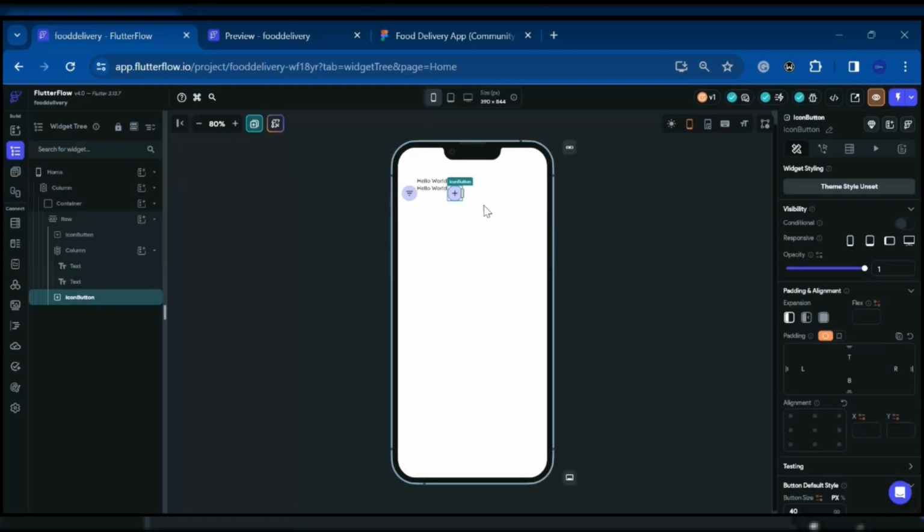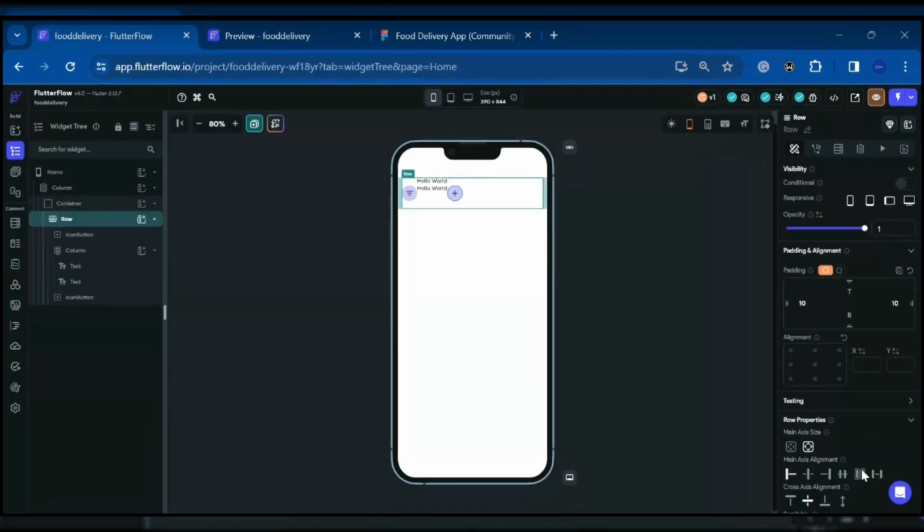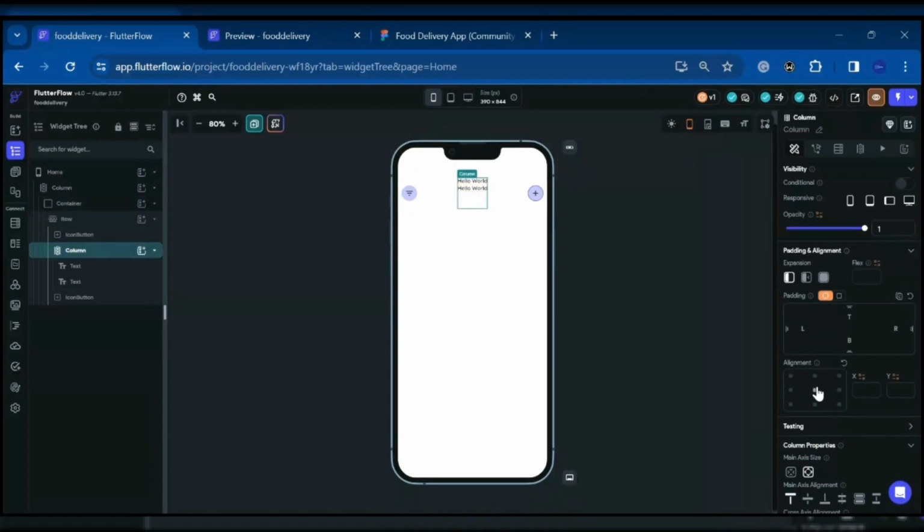Now I'm going to do this. Okay, then a column, right? Then I want to do this.